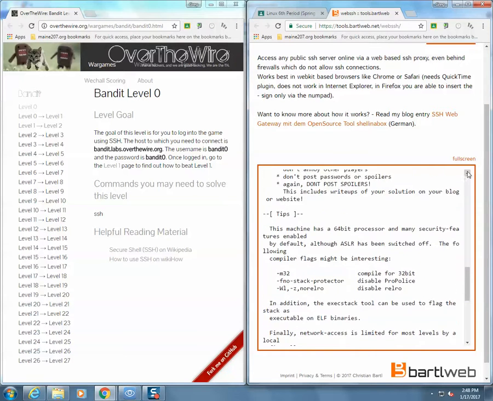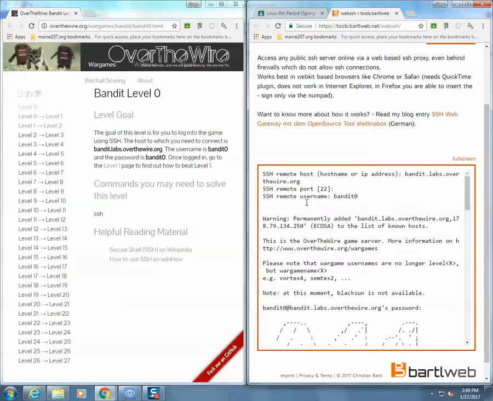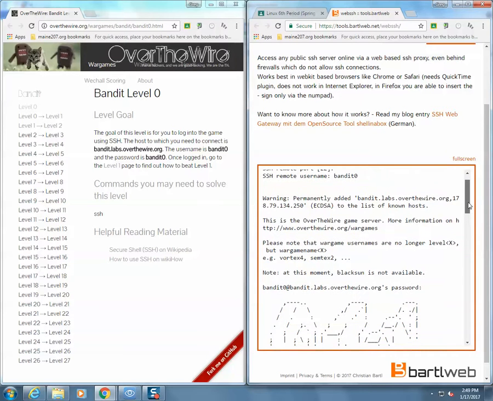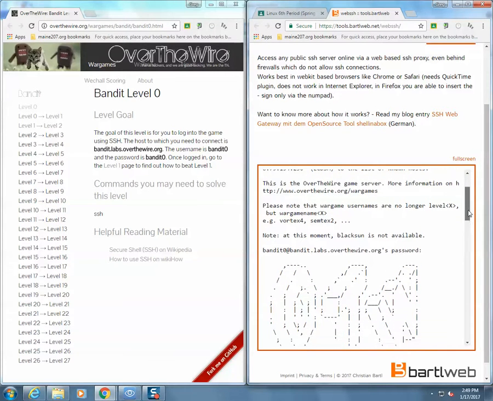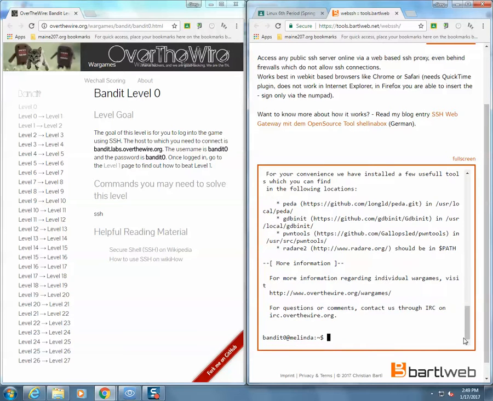Now I typed it in, but you notice when I typed it in up here, you don't see anything. Let me scroll up here. Okay, so you notice that I typed in the password, bandit0, but you didn't see me typing anything. The reason you didn't see me typing anything is nothing shows on a Linux shell. Not even stars, because if somebody's looking over your shoulder and trying to guess what your password might be, they can't even guess how many characters it is.